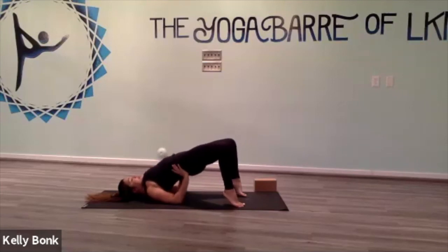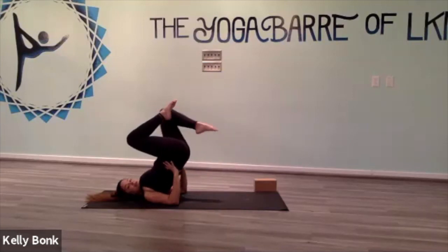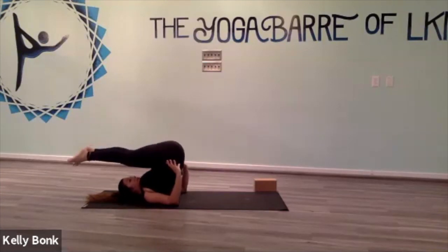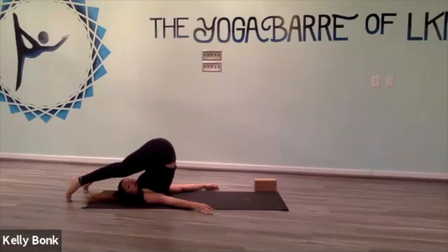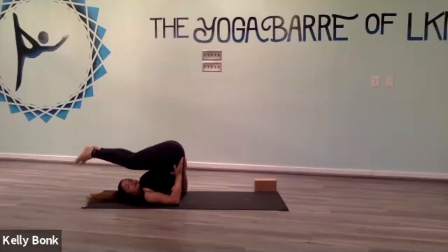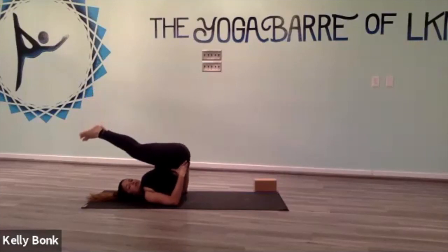I like to start by supporting my low back with my hands. So this can be your supported bridge pose as well, with the hands under the sacrum, the elbows on the mat. And then from here, I'm going to kick my legs up and back, extending the legs for plow pose. The feet might touch the mat, maybe the knees come close to the head, or maybe they just stay about here. Whatever feels good. Again, bringing those hands to the low back kind of helps, or you can find shoulder stand here.